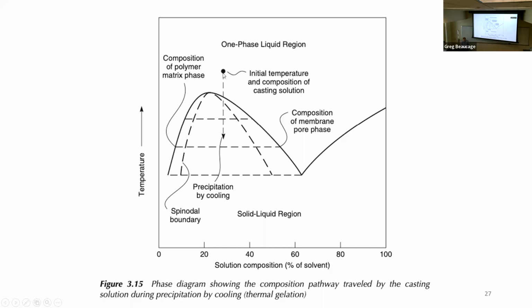And again, if you do this slowly, so the cooling is slow, you end up in binodal, that's useless. You cool quickly, you end up in spinodal, you get a web-shaped structure, which is what you want for separations. And so this kind of process is going to lead to micron scale. So it's not going to give nanoscale pores. This is going to be like microfiltration, similar to the processes when you're stretching out the polypropylene to get the holes in it. Those are a little bit larger.